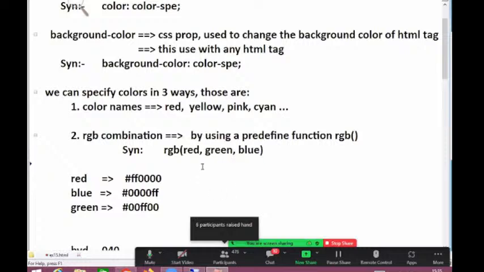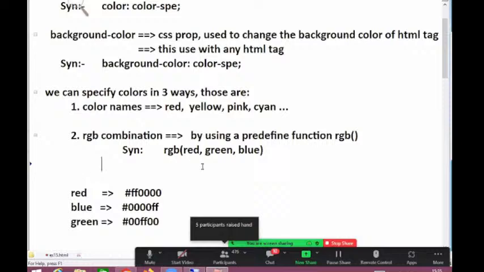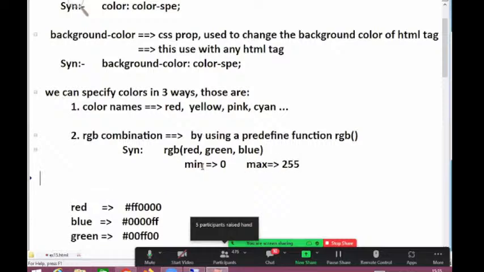But we don't know that, sir. The minimum value is 0, sir. For every color, the minimum value is 0, and for every color, the maximum value is 255. So the color quantities range between 0 and 255. They should not go out of this range.